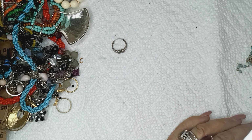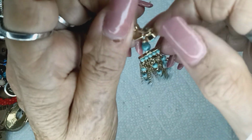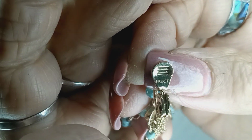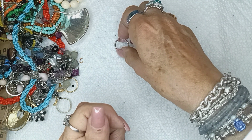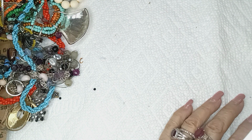All right. Look at this one. Oh, this is pretty. This is an earring. And it's a clip-on. Made by who? Monet. Wow. Well, hopefully we find the other one. And an earring. And an earring. And a ring. And we're gonna put those away.